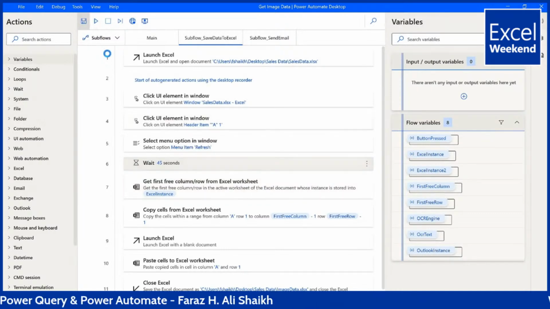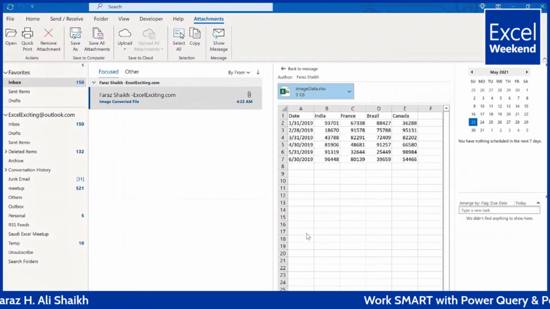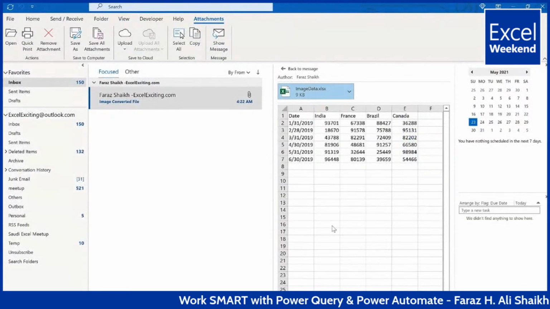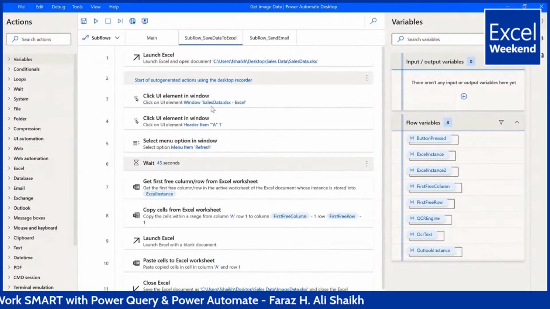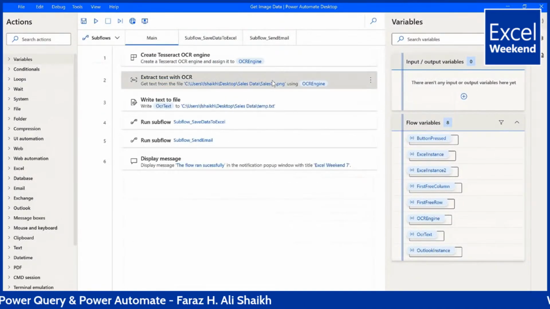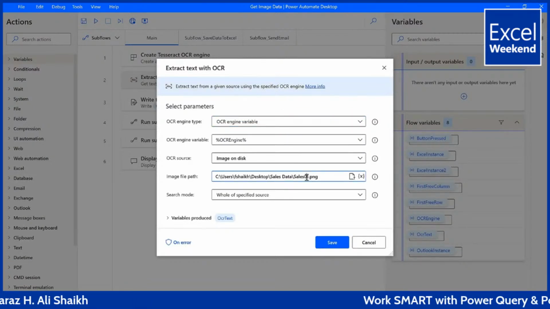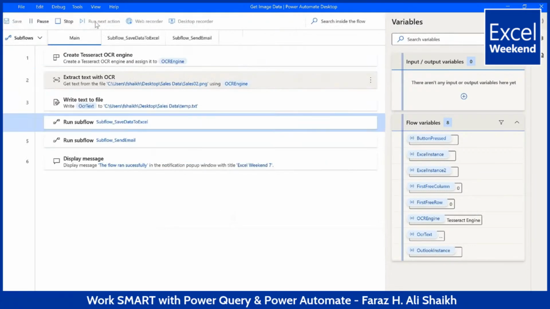Let me go and save this one. And this time I'm quite confident that when the next email comes, we'll have the correct one. So let's go and grab the data from the file which has all those records. Let me go to my main flow and change it to 02, so we can really know if things are working or not. I'm just going to fast forward this so you can quickly see how things are moving.